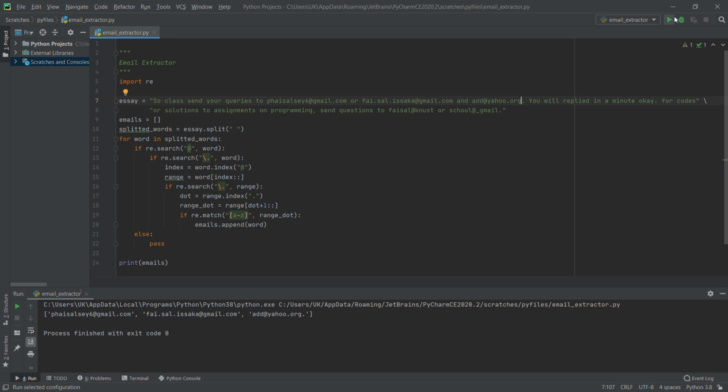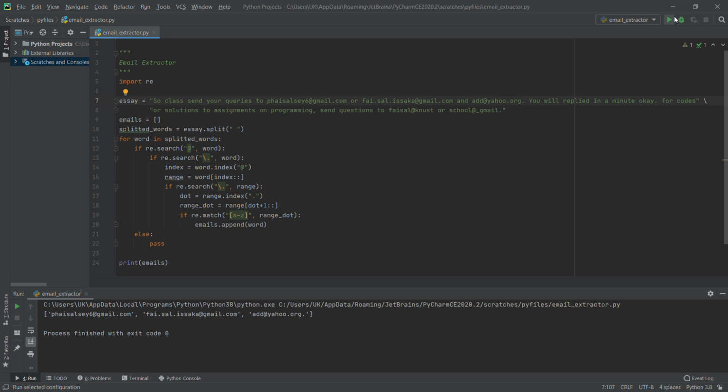Then we check if there is a dot sign inside that range. If there is, we also select the letters from the dot sign to the end to check if the character after the dot sign is an alphabet. So that's what we did.